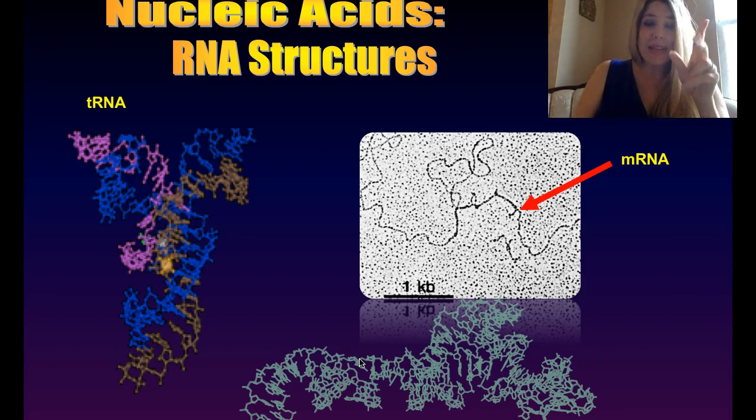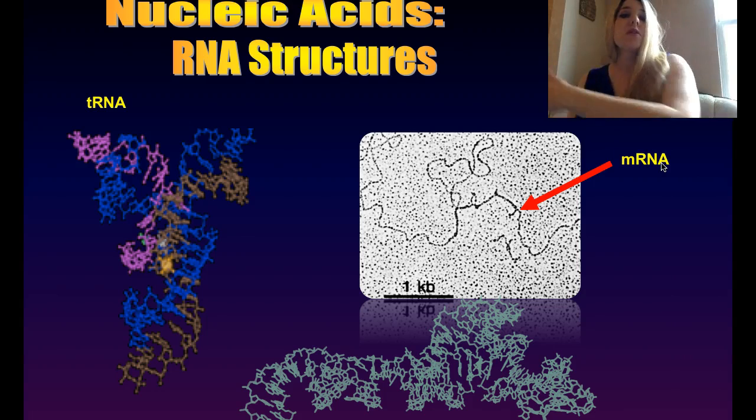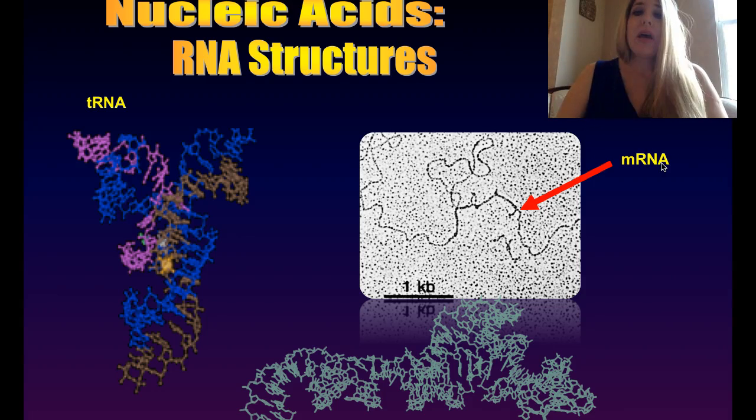However, RNA has 3 very distinct types, and each does a different thing, and they look very different from each other. So we're going to spend a lot of time talking about all of these. One kind of RNA is called mRNA, or messenger RNA, and that's because it's going to take the message from the DNA out to a structure called a ribosome, which we'll be learning about soon, that will actually be the surface on which we create our proteins. So mRNA is the messenger in protein synthesis.